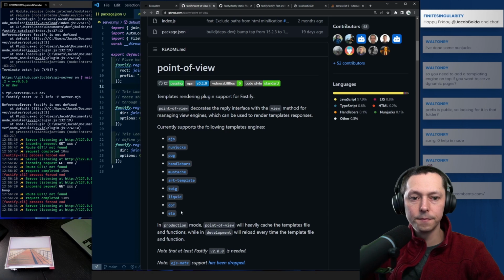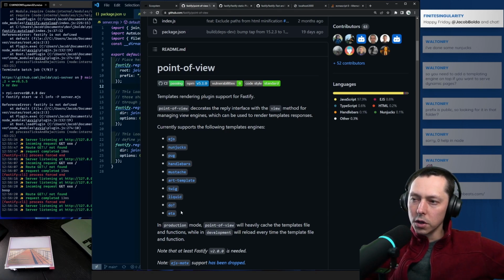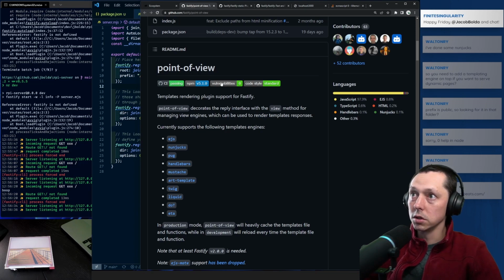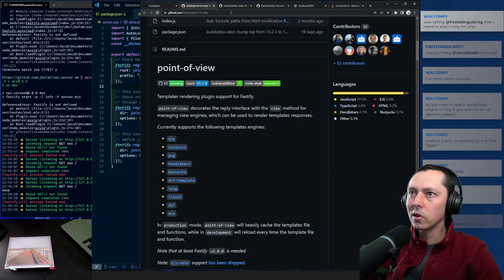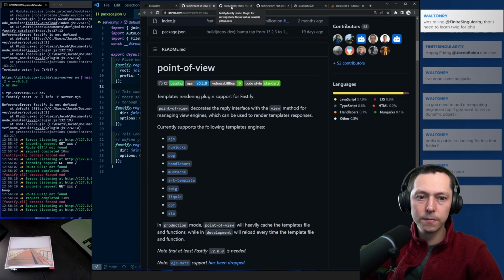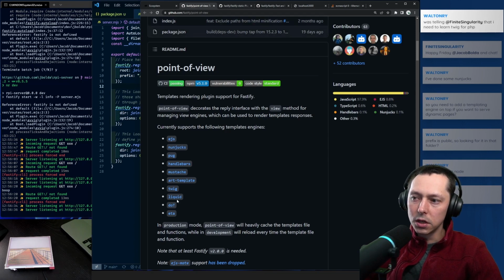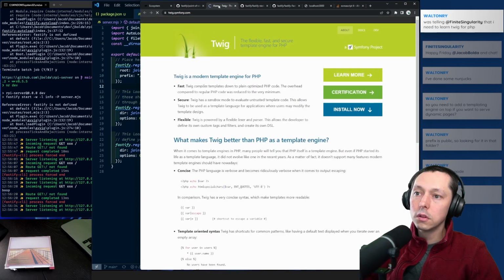Hey, Finite. I think Hugo does just the Go templating, but it feels very similar to these templating engines as well. They're all kind of the same-ish. You need to learn Twig for PHP. I haven't actually done anything with Twig. PHP templating engine? Okay.